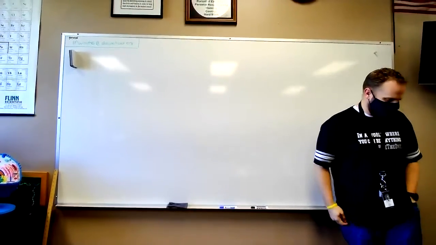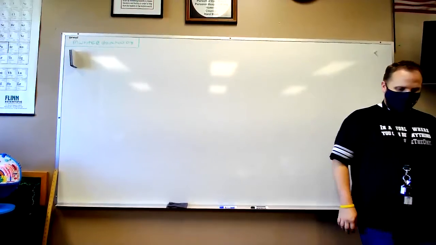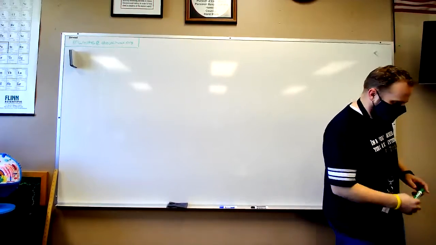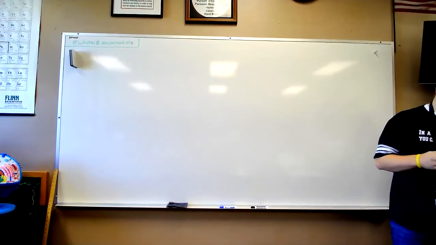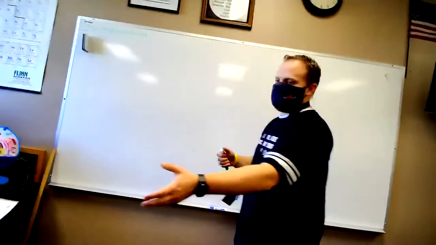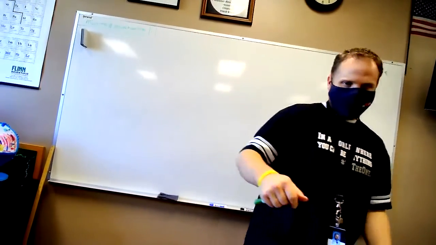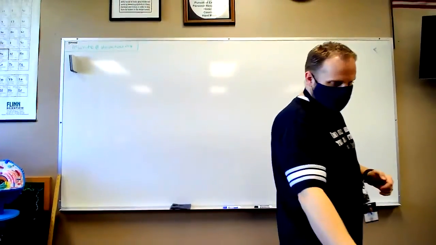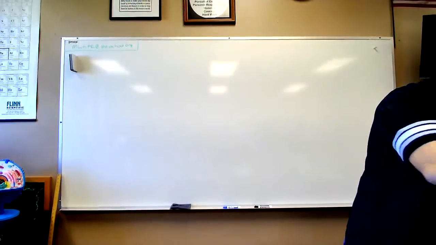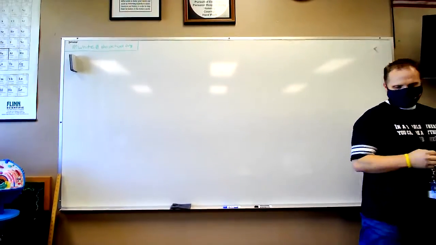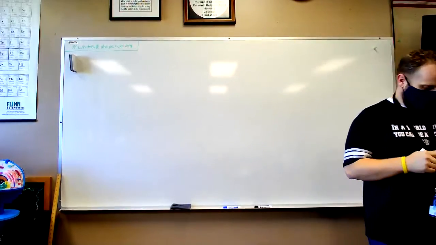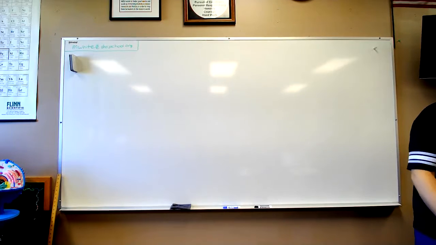So we got into chapter 8, covalent bonding. We got through section 1. Section 2 is naming them. Okay, so we have another set of rules that we need to go over. We're going to go over them pretty quickly because I don't want to emphasize naming. That's just not what I feel is the best use of our time.